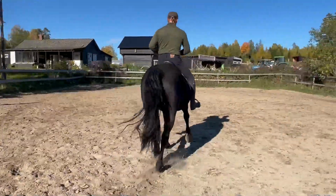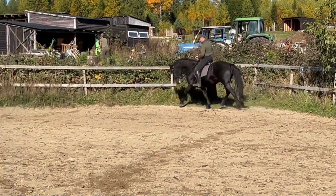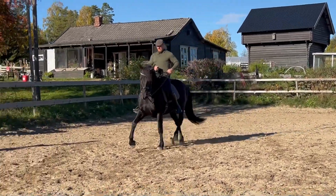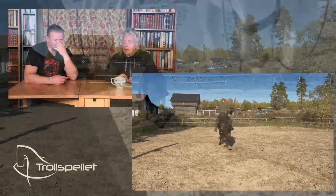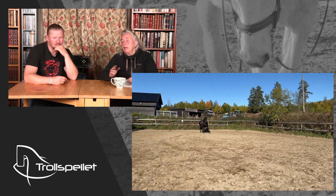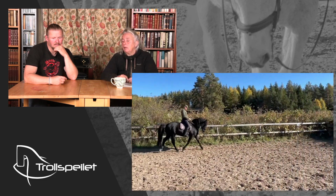And we have purposefully chosen horses that are not very experienced in these exercises to show how we're using the exercises to help the horse. Because I'm sure that people who are very good at doing these exercises don't need to see a video of it. No, and then they will find faults all over the place here, of course, which is sort of the point. But I think that in just this session, because all these videos were taken in the same session, you can see that he has improved very well.